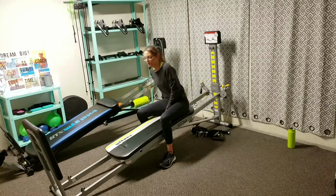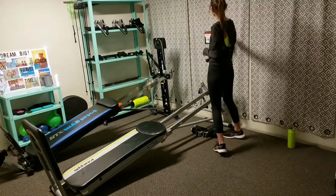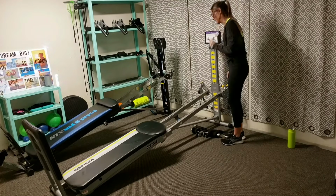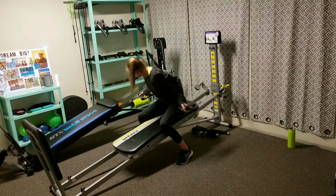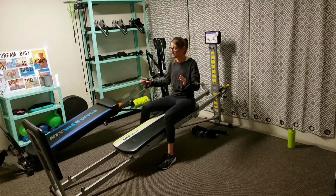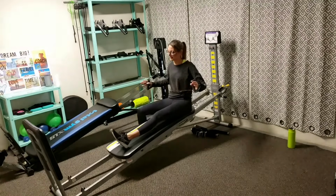All right, we're going to move on to the next exercise. You don't have to get up yet, we're still going to be seated. This is going to be a chest fly. It's a great exercise to do, especially for you ladies and the men. Again, if you need to keep one foot resting on the floor to make sure you can get through the movement, this helps you out. Use it as a helper.